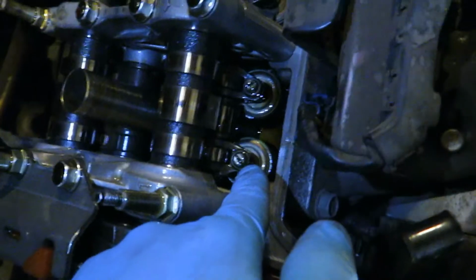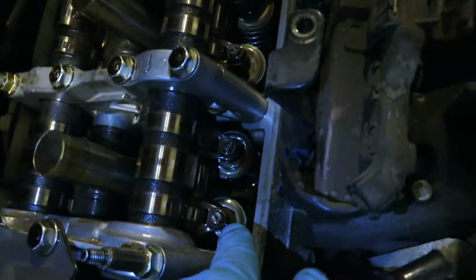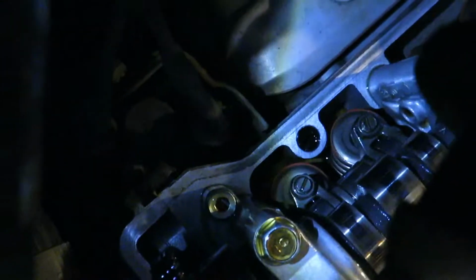So what we're going to be adjusting are the intake and exhaust valves. You can see here, intake, and the exhaust ones are all back here. A good amount of work to do. I'm gonna look up the spec real quick for the clearances for intake and exhaust.